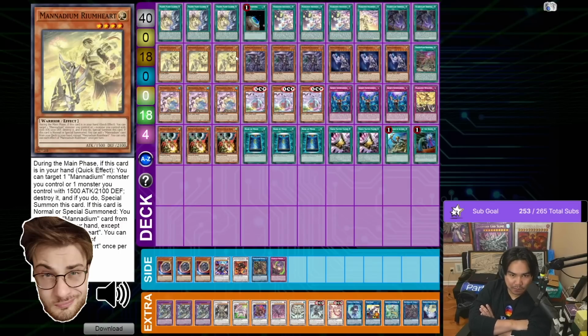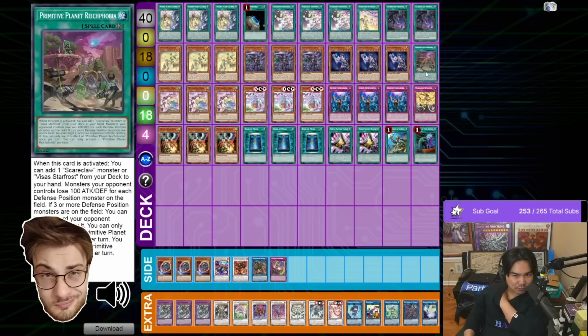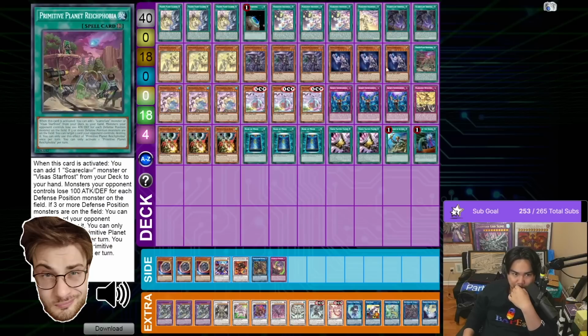3 Visa Starfrost, to be honest, nothing to explain about this card. It's the main core of the deck. 1 Ratiophobia, we were considering, to be honest, but for the extra deck slots, if you play the second Scarecrow, you should also play this, in my opinion. But if you are not playing the second Scarecrow, I think this is a solid one-off.